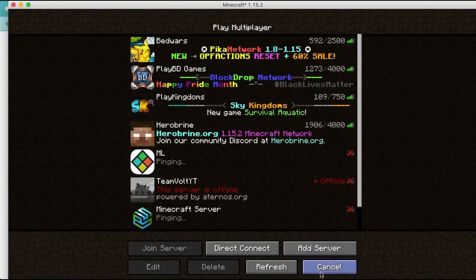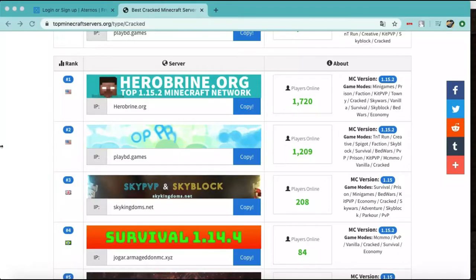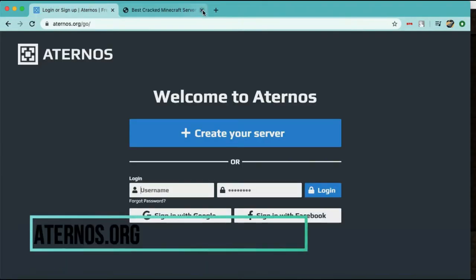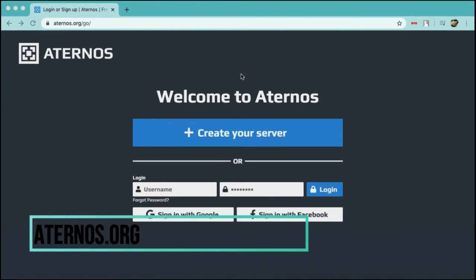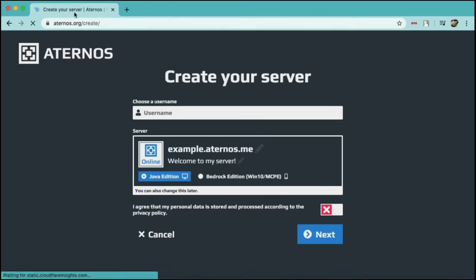And also guys, this is TeamVoltYT server. So basically how I did that is, if you want to play with your friends or something, you have to go to eternos.com. Okay guys, now that you're on eternos.org, you need to click on create your server. I'm gonna do that, and it's gonna load.